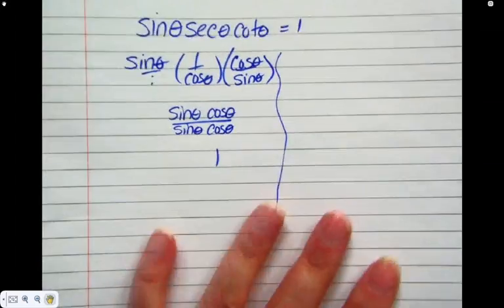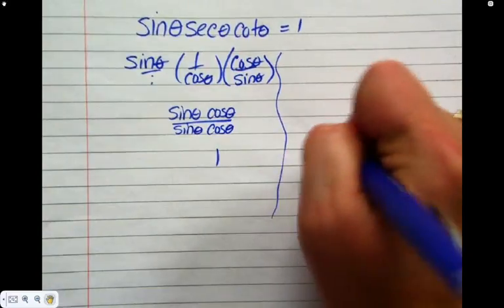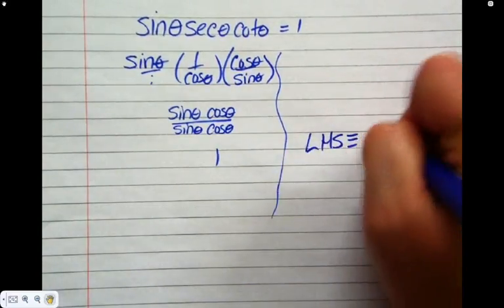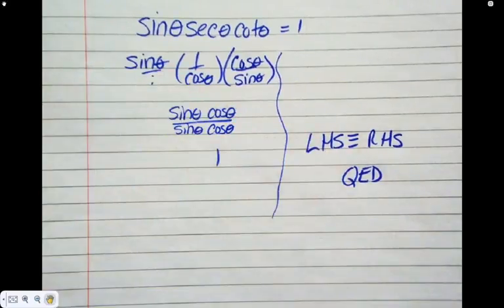There is a concluding statement, so I now have to say I know it's been proven, and you have two choices. You can do LHS, triple equal sign, RHS. Left-hand side has been proven to be equivalent to the right-hand side. The other one you can do is QED. Please don't say quid. It's Latin. It stands for quod erat demonstrandum. It means it has been proven. That's it. That's the work. That's how you solve an identity. You pick one of these, not both. You just put one.